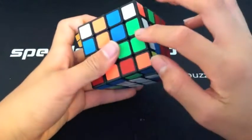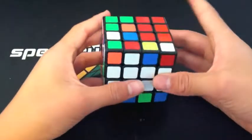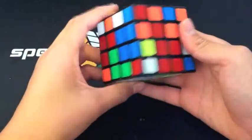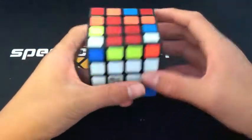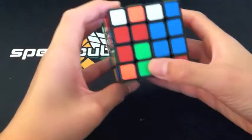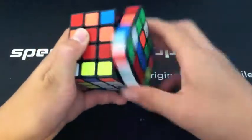So I would make my pair, bring it down to make one of the cross pieces, and move on to my next one, which in this case would be the red-white. So here we go. I would match these 2 up. Now I'd put it in the spot where it needs to go. I can't simply just put it here because that would be the incorrect way of making the cross. What I would have to do is move it to the left side of the green, in this case here, because the left side of green is red. So I'd bring this down with the bottom back.